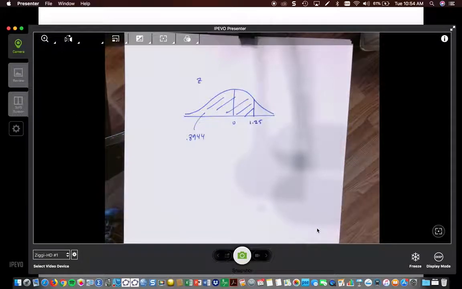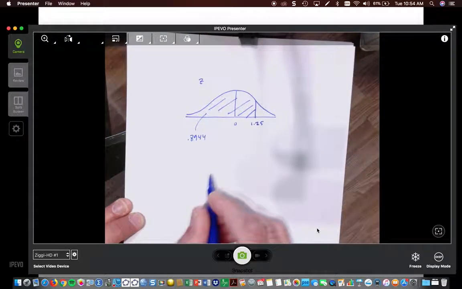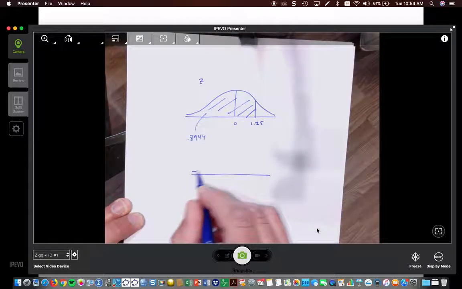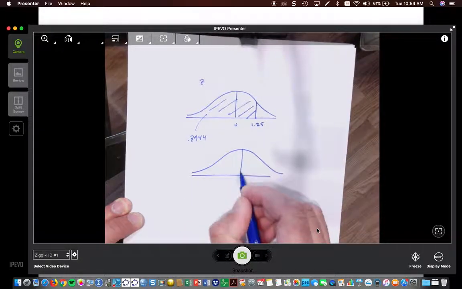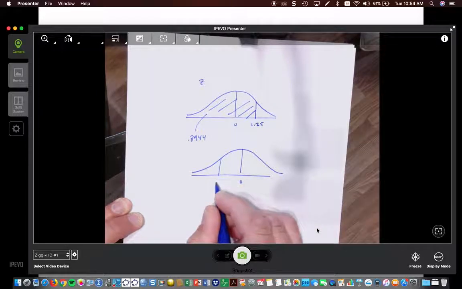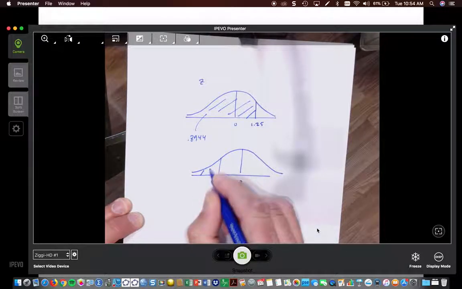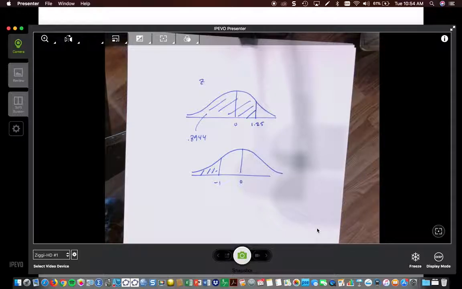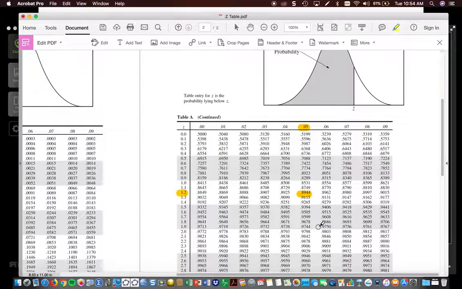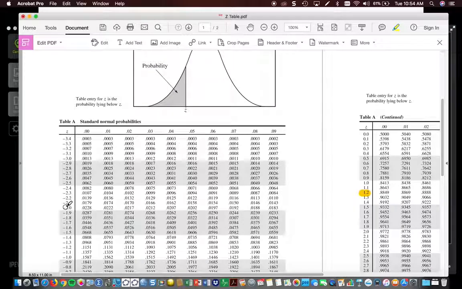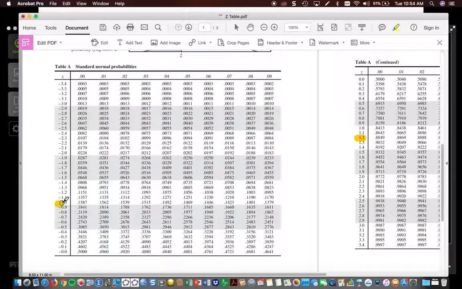But if I want to use the table to do that, I'm going to be looking at another standard normal distribution centered at 0. I want to find where z is equal to -1, and the question said find the probability that z is less than -1. So we go to the part of the table where z takes on negative values, which is going to be on the first page of this table. We find -1.0, and then the third digit is 0, and so the intersection of these gives me 15.87.